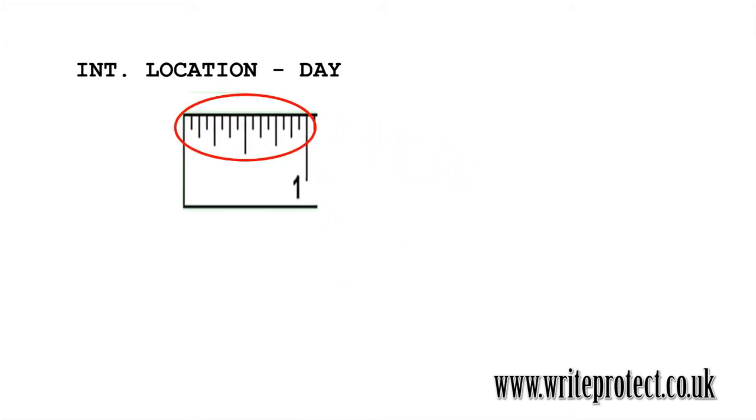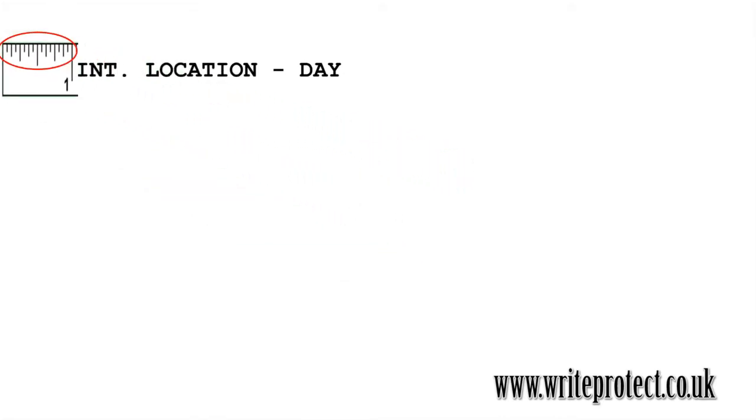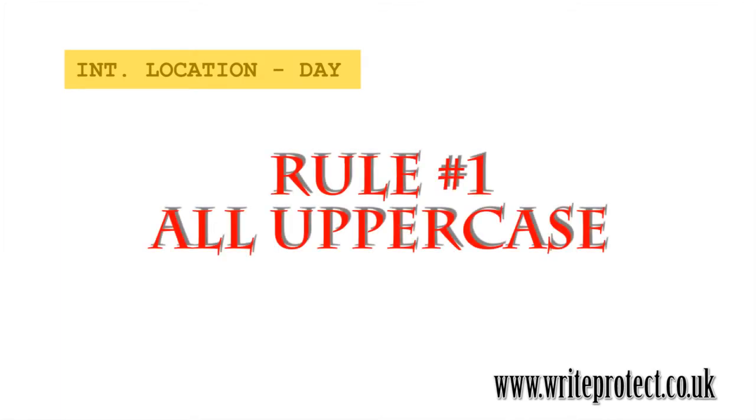As scripts start with a scene heading, we should start there too. Scene headings are placed flush against the left margin, which is 1 inch from the left edge of the paper. A scene heading is possibly the most involved element because it can be very simple, or it can contain a lot of information. At its most basic level, a scene header describes the location and time. So therefore, we need to use a new scene header every time the location, or time, changes in our story. The first rule of the scene header, which is thankfully easy to remember, is that without exception, everything in the scene header is typed uppercase.